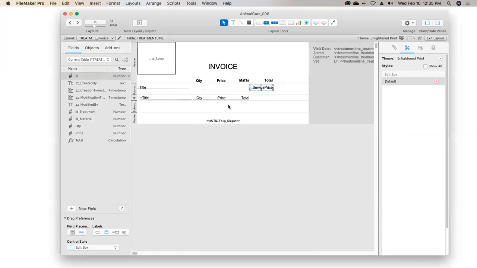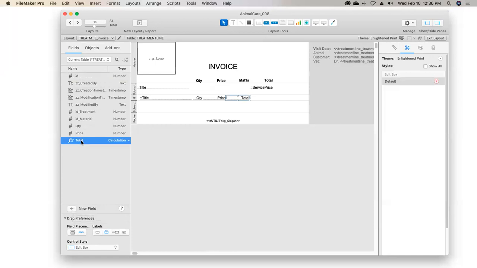We also are going to want to summarize these total field values here for the materials. Now, that's where we need a summary field. So I'll come back over here and create a field in the treatment line table. Remember, a summary field has to live in the same table as the field that it summarizes.